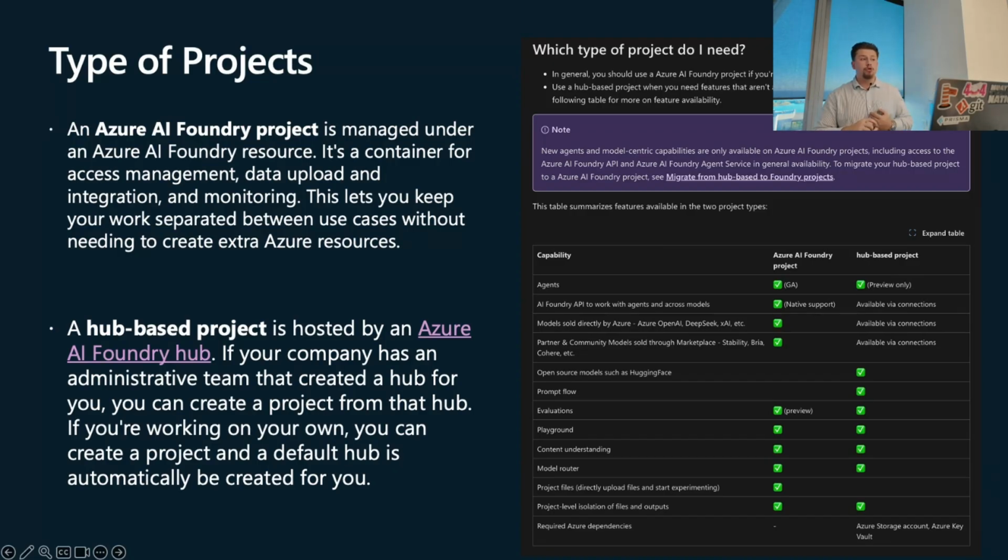And you can see open source models such as the ones that you get from Hugging Face. They're only supported in the hub-based projects, but all others are very similar, identical. Some of them are in preview, where agents are generally available in the Foundry projects, but they're still in preview in the hub projects, right?